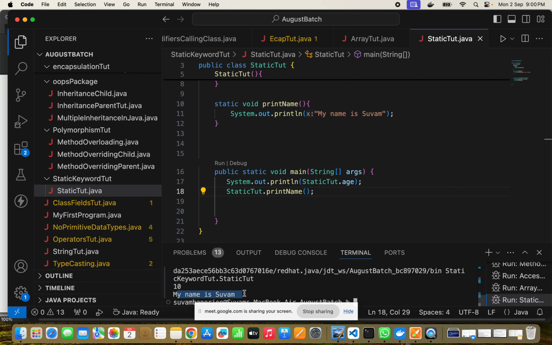Because static fields are class properties, not object properties. Always remember it. Static methods and static variables are class properties, not object properties. Clear? Any question?